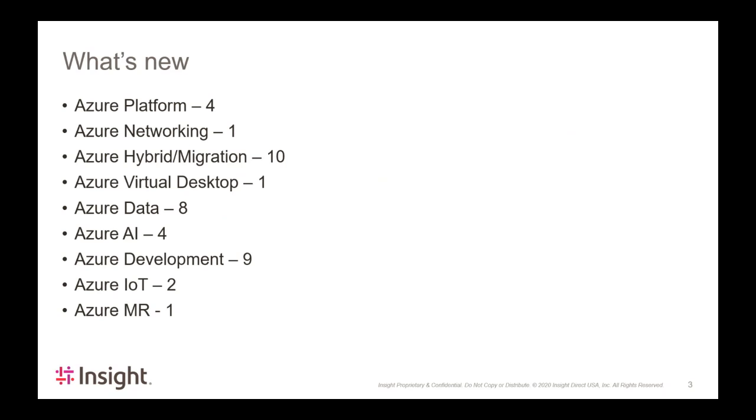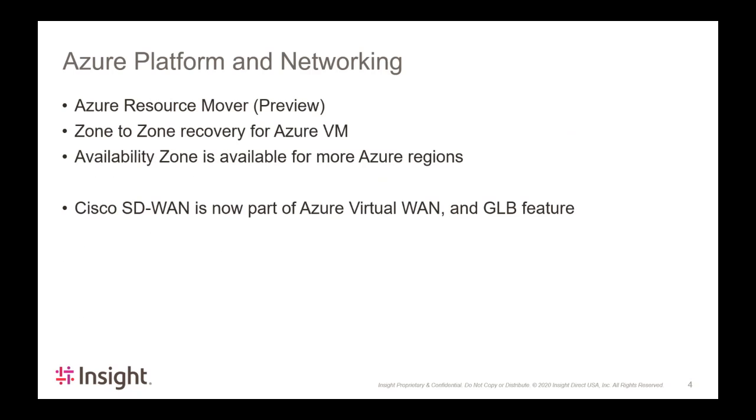And the virtual desktop, although it just got one update, is the most critical, I would say the highlight update in the whole Ignite, which is support for Teams in the virtual desktop. Literally, I would think it's just the highlight of everything. And we got a whole bunch of data and AI updates. Because we will break down into a deep dive for the Azure development and the ecosystem, I won't cover this here, I will cover it in the next section. IoT, we got 2 updates, and MR is basically just the release of HoloLens version 2.